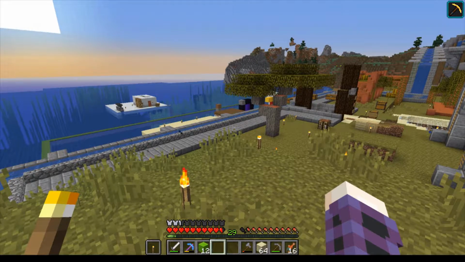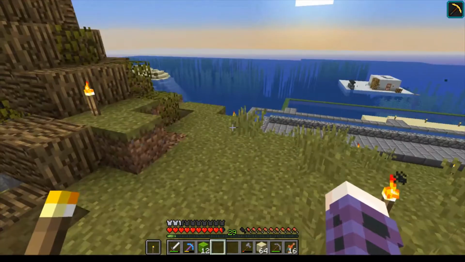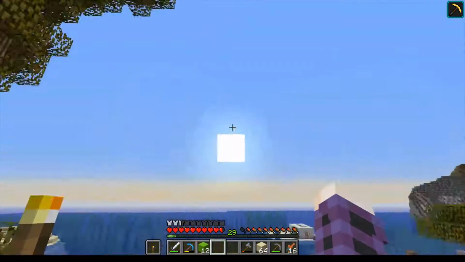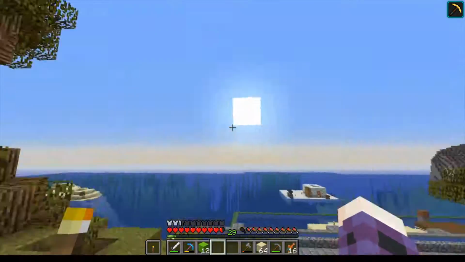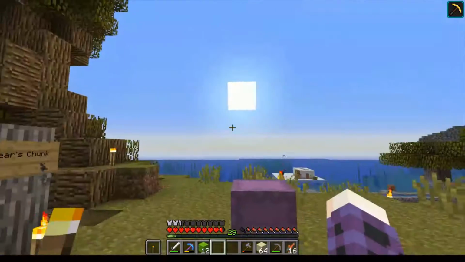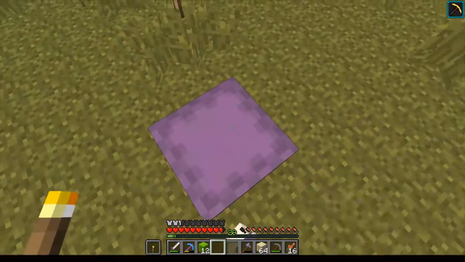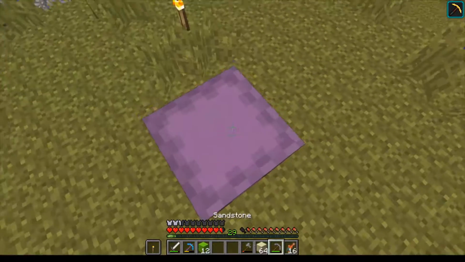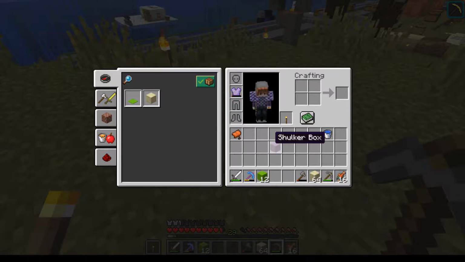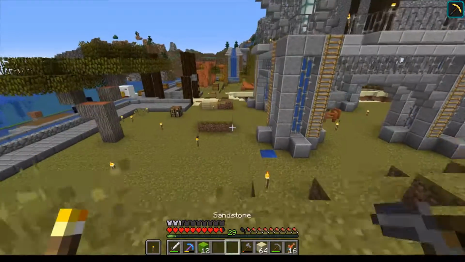I couldn't press the record button in time, but Blue just came along, said he had a gift for me, and then dropped this in front of my nose. Phantoms. I hate them. Where is he? Should be dead actually, it's daytime. Okay, so we got ourselves a shulker box all for us. Hope I didn't destroy it. That's awesome. That's going to be pretty useful for the mobile storage unit.